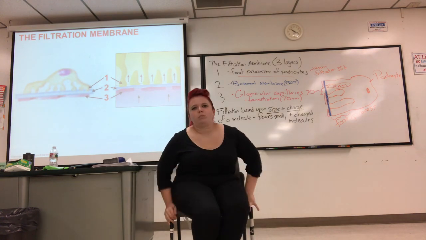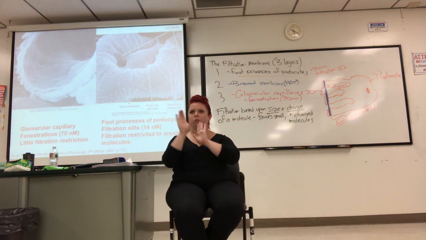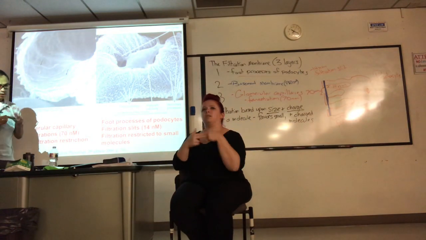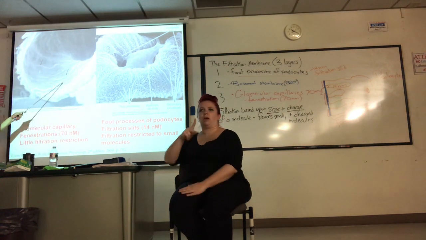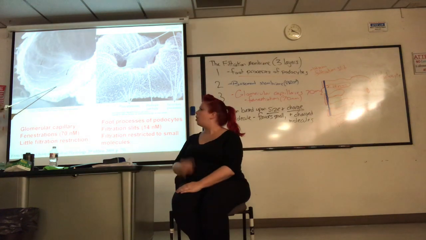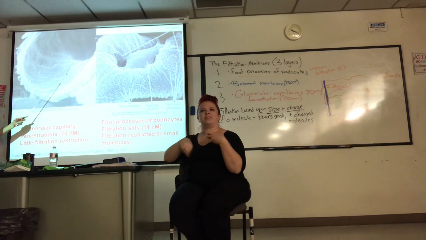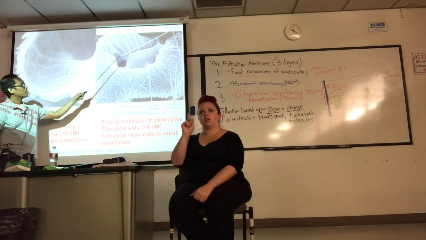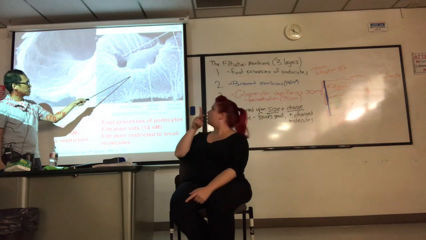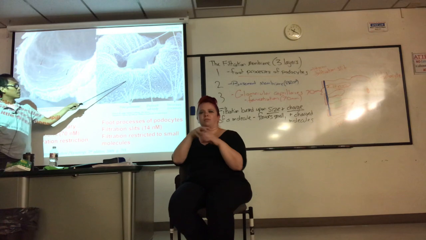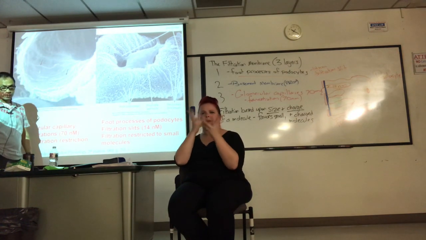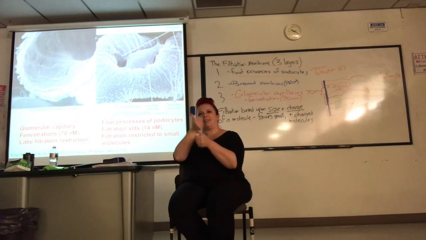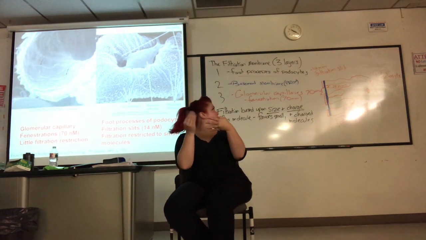Now, what's more impressive is if you actually look at a real picture of this from the inside of the capillary, and from the outside of the capillary. With the lights off, these electron micrographs show the inside of a glomerular capillary. You can see all the fenestrations on the inside, how porous that is, little peppered holes there. Maybe difficult to see in the back. When you look in front of the computer screen, there are so many fenestrations, and the size of them is big. Now, on the outside of the capillary, here's the cell. That's the podocyte. Here are all the foot processes. You can see how they interdigitate, and the picture is way more intricate and beautiful than what an illustrator can show us. Okay, and the size of that slit, 14 nanometers. So at the slits, only small stuff is getting through basically. Okay, it's a very good filter.